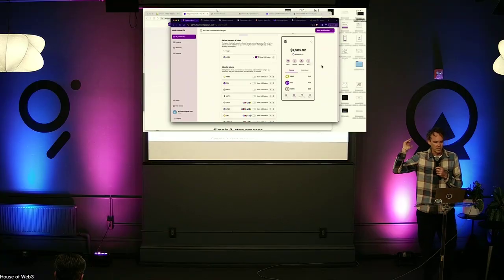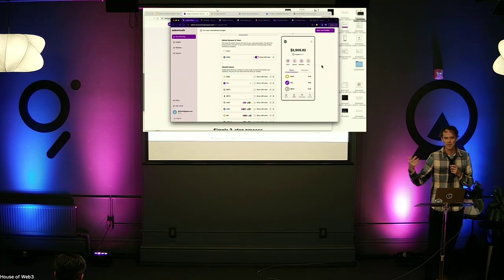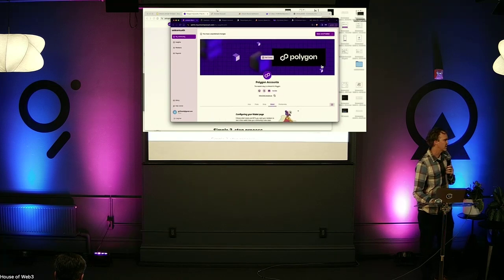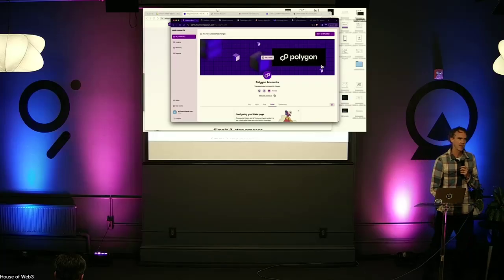You can buy through some of those systems that we just went through, whether it's Stripe, whether it's Coinbase, Apple Pay, and so on and so forth. And that is it. I don't want to take up too much time, but I'm happy to take any questions.